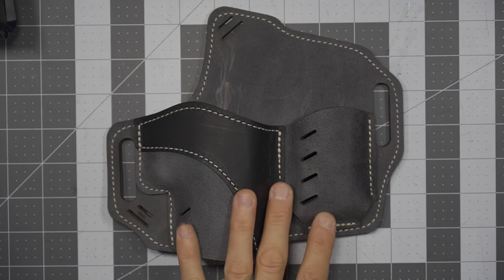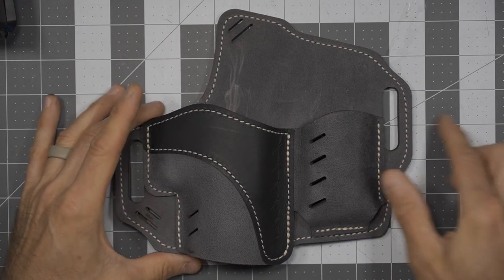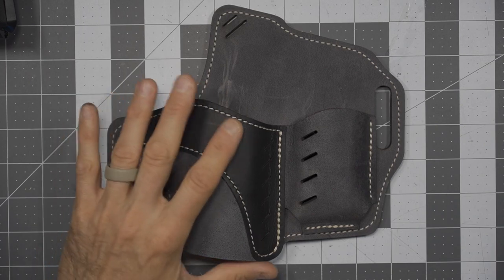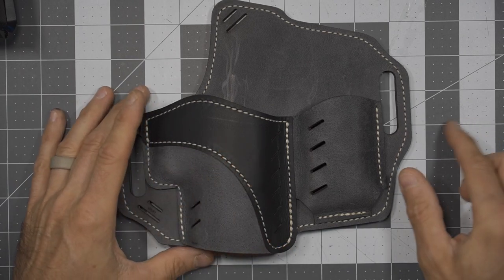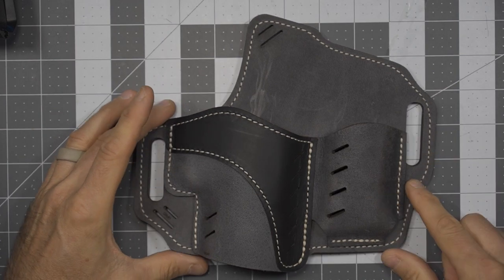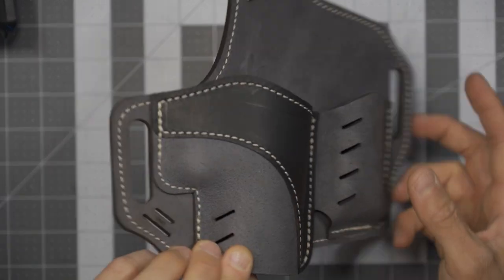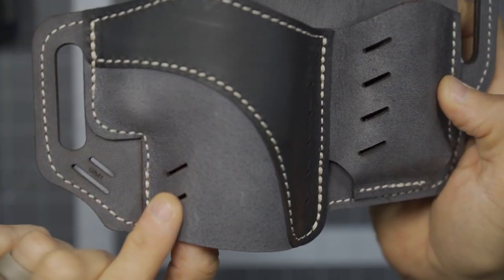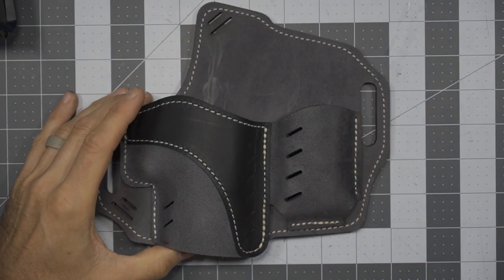This is the Horizon with Mag Pouch OWB holster, the 2023 edition — what they're calling the Horizon design. You can get different designs of the same kind of holster with different shapes, features, and cutouts. They do say this is a double-ply raised backing, and as you take a look at the backing here, it is double-ply. This is their beautiful vegetable-tanned water buffalo leather. You can see just a little bit of the pattern and general texture — absolutely beautiful, finished off nicely, contoured wonderfully with no hard edges.